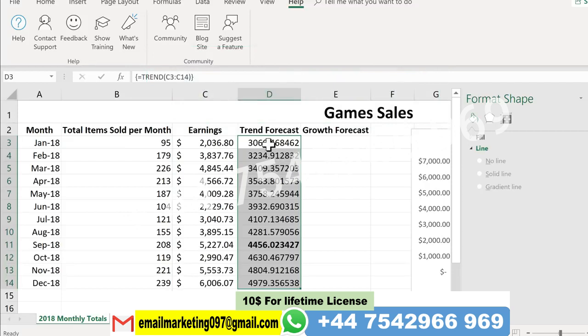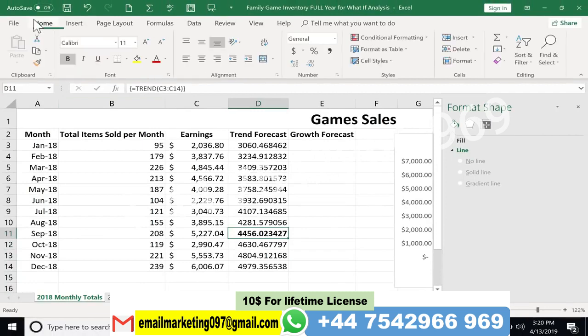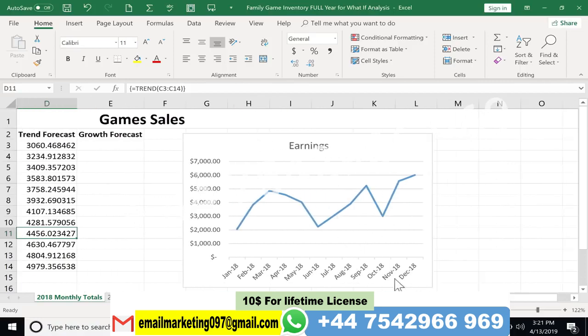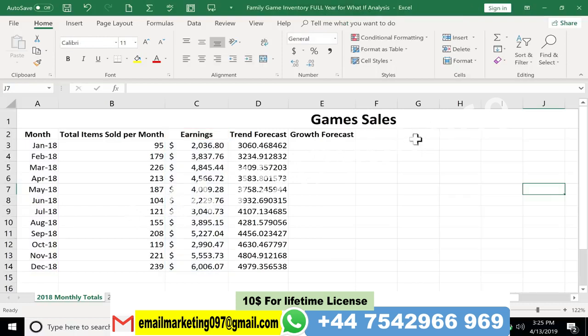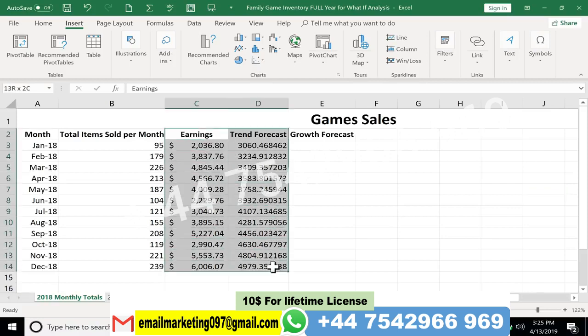It created some trend data based on these numbers here at the left. This is the trend. Now, for some reason, it put this particular cell in bold. I don't know why. I'm going to take that off. So now, if we go back and look at our chart, nothing's changed so far. So now I'm going to redo this chart. I'm just going to delete the chart out. And once again, I'm going to click and drag. And this time I'm going to click and drag to highlight both earnings and trend forecast columns. Then I'll hold the Control key and select month.